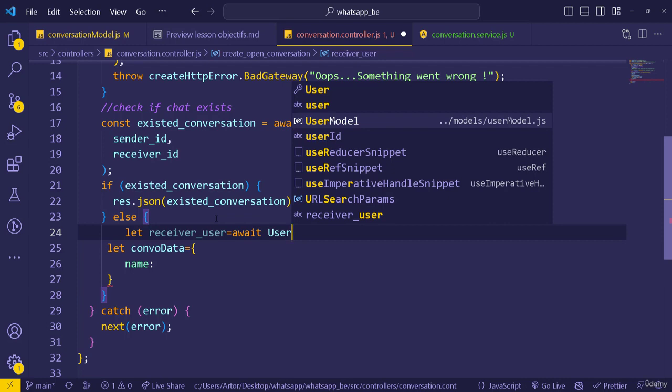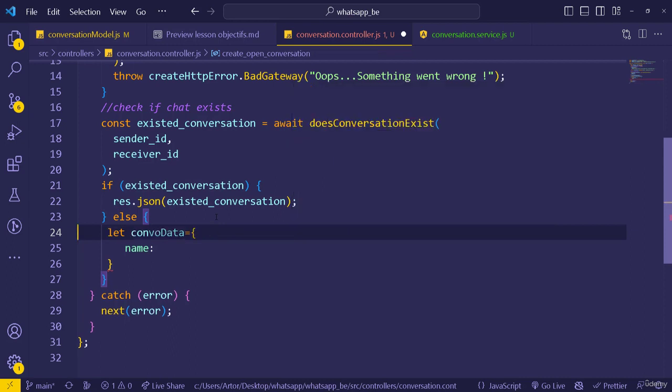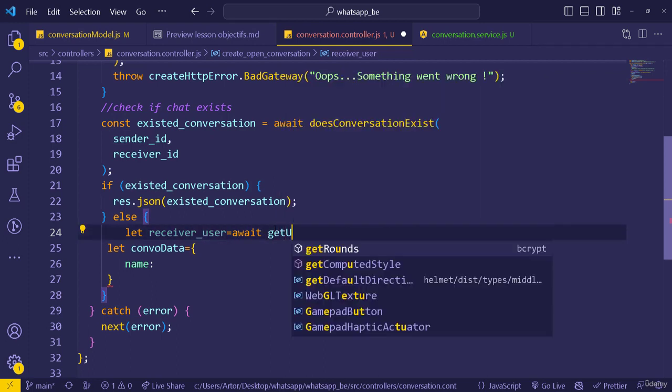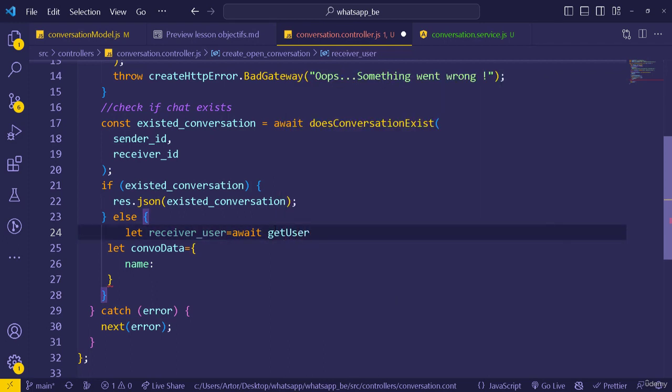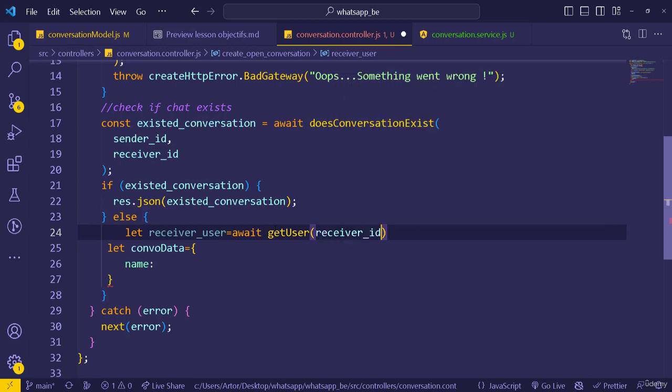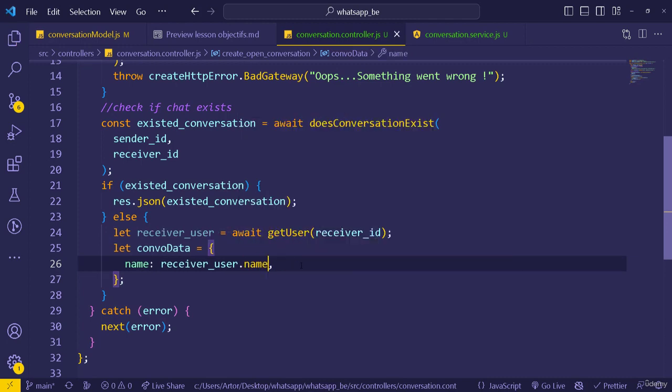I don't like it this way. So let me have the receiver user, but I'm going to await, and then I can call get user, and we will send it the receiver ID because we want to get it. And the name is going to be the receiver user after we get it, and then we'll go .name. So I have to create this get user.